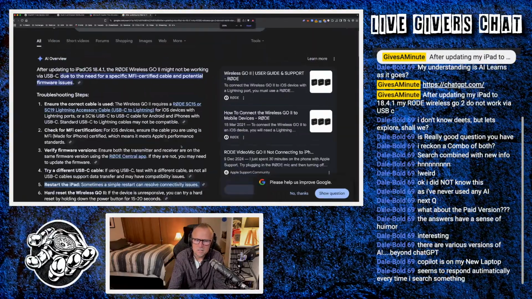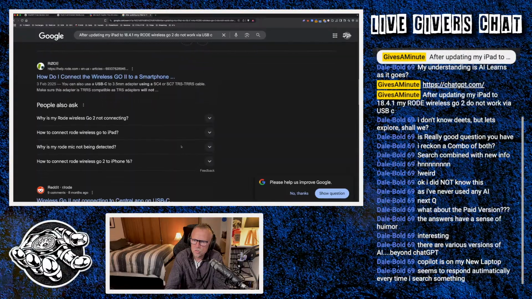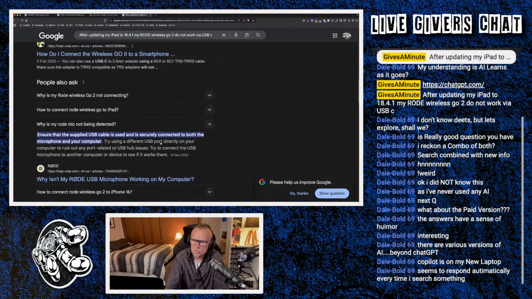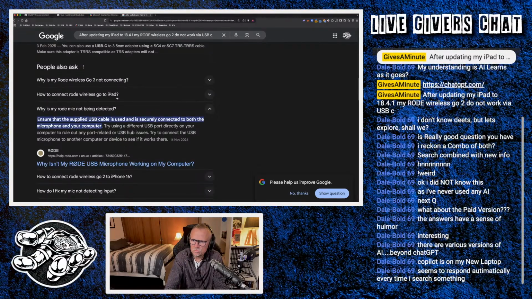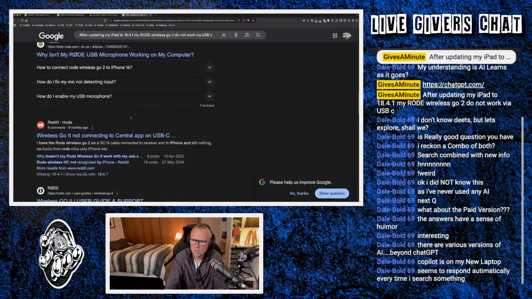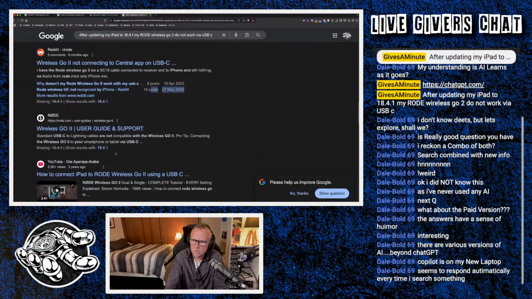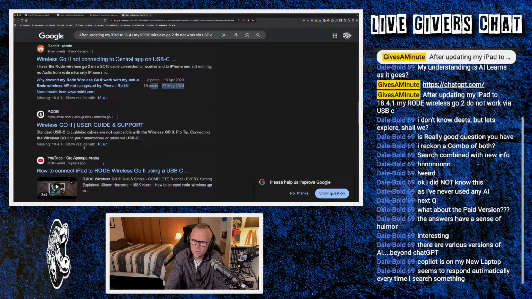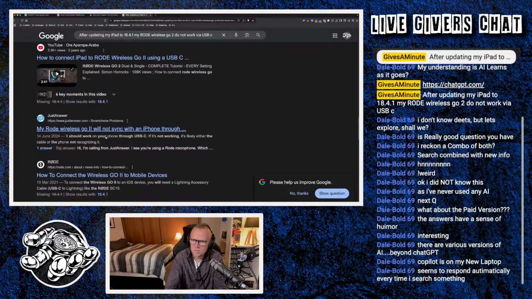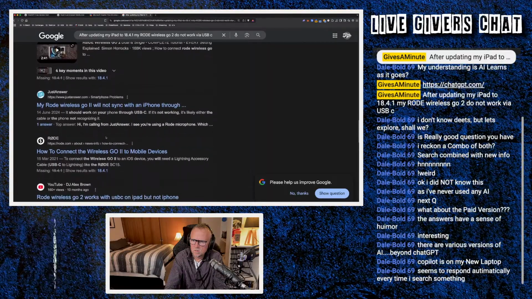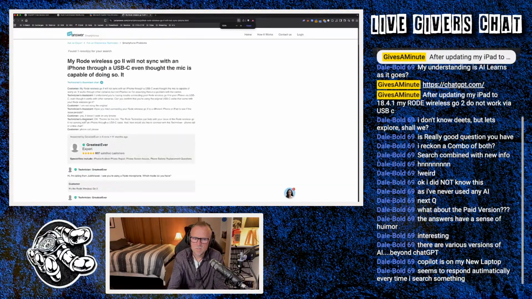So it's interesting that this is straight from Google's AI, but an actual Google search, through the Rode website, doesn't mention restarting it at all. See, this is from 2023, 2024. This doesn't even mention 18.4.1. This is from two years ago. What's this from 2024? Justanswer.com. Never seen this website before.